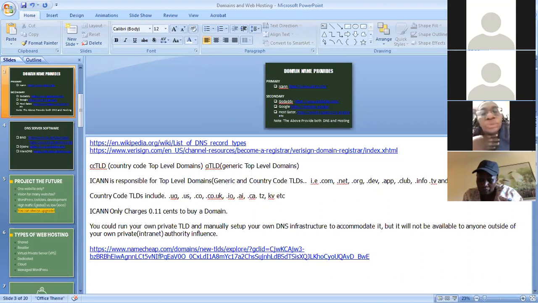It gives the companies in those countries the rights to sell these country code top-level domains. And also the generic domains: there's .com for commercial, .net, .org for organization, .dev, .app, .club, .info, .tv, .cc. So these are the generic domains.